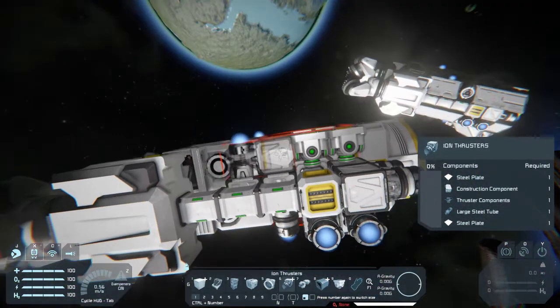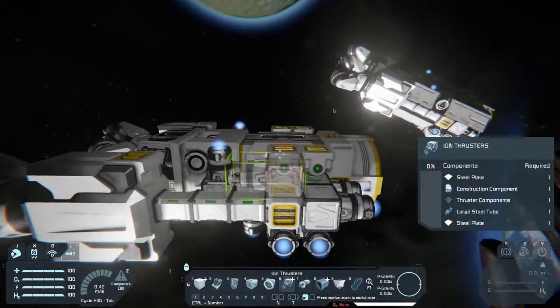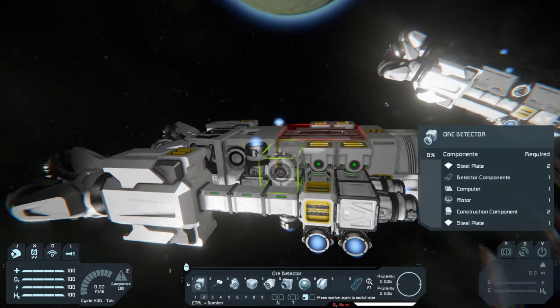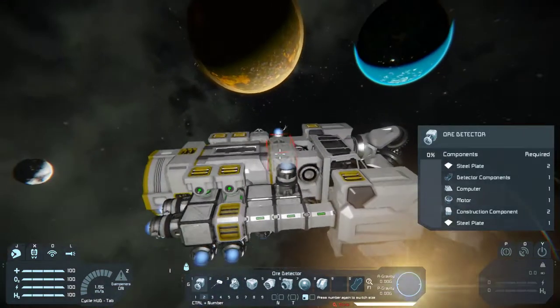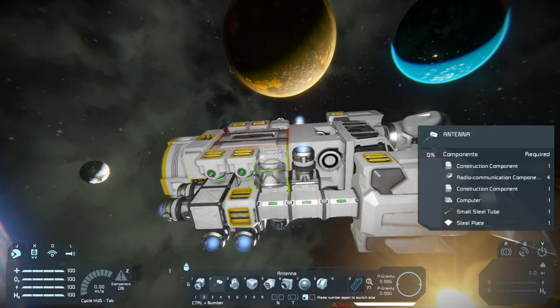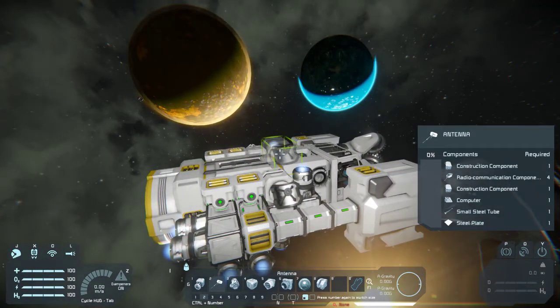Okay, so we were just on the reactors, weren't we? Yeah. Next, we're going to put the ore detector on. You don't have to put these on, but I would definitely recommend putting on the ore detector though. Antenna you don't need, but if you're using the mining script, you will be needing it.